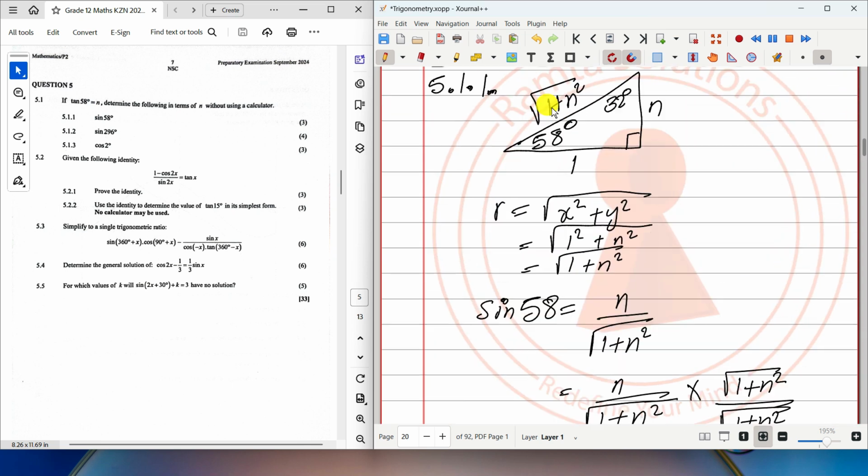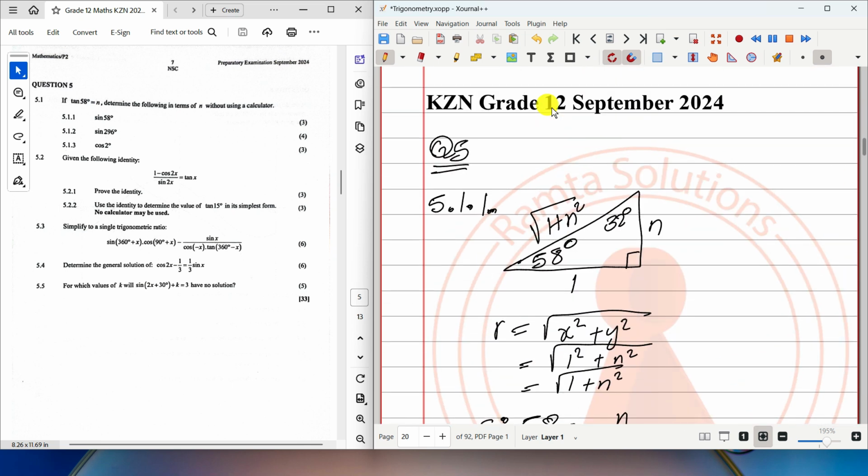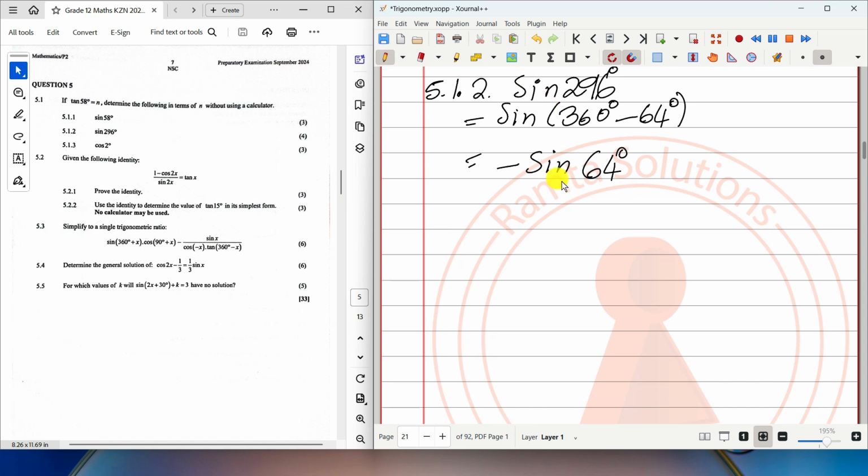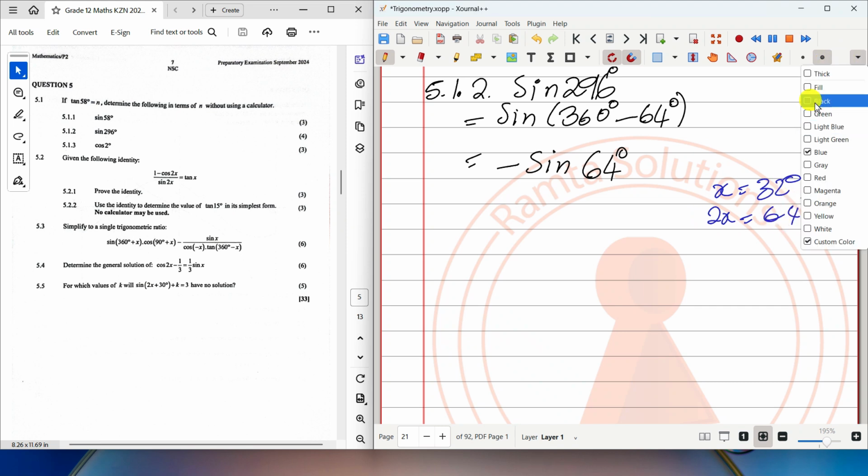When we look at that diagram that we drew, we don't have 64, but I see we have 32. 64 is double 32, isn't it? Now think about it, guys. I want to show you this. Let me change the colors because I want to use blue. So x equals 32. Right? What is 2x? It'll be 64, isn't it? Good. Now let's answer the question.